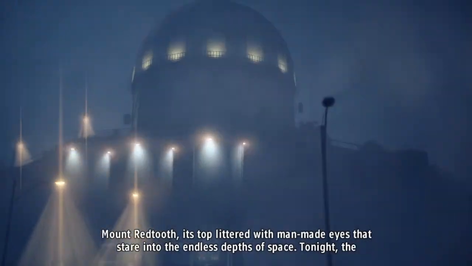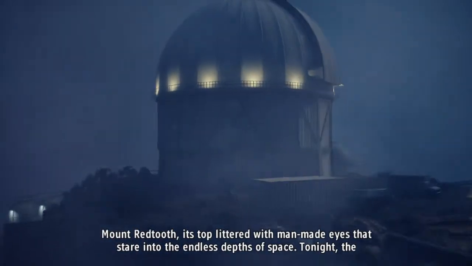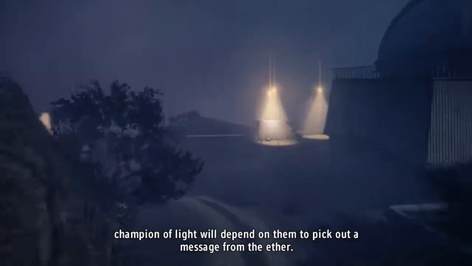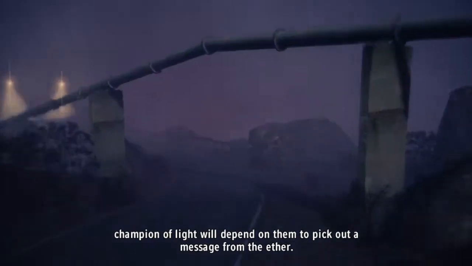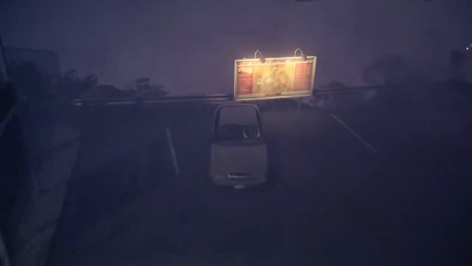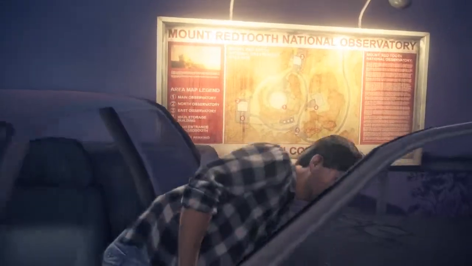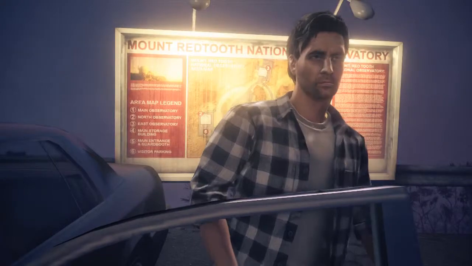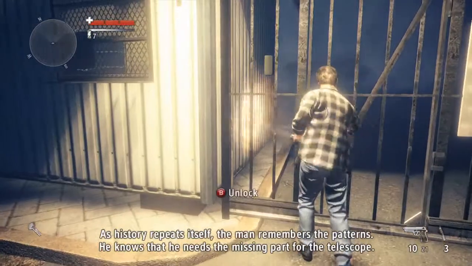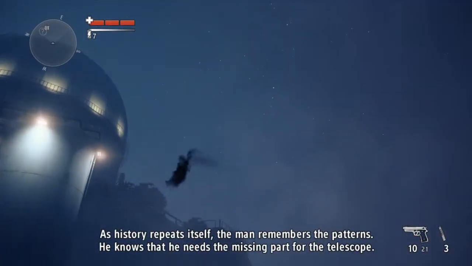Mount Redtooth, its top littered with man-made eyes that stare into the endless depths of space. Tonight, the champion of light will depend on them to pick out a message from the ether. We're gonna stick our hand into a pickled jar of formaldehyde and pick out the solution to our predicament. As history repeats itself, the man remembers the patterns. He knows that he needs the missing part for the telescope.